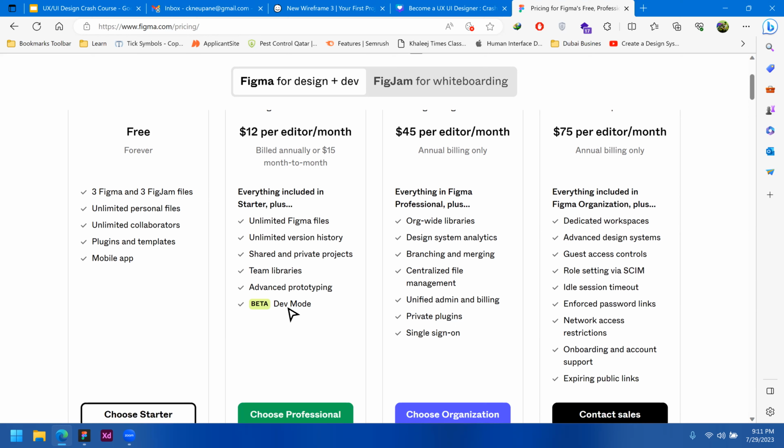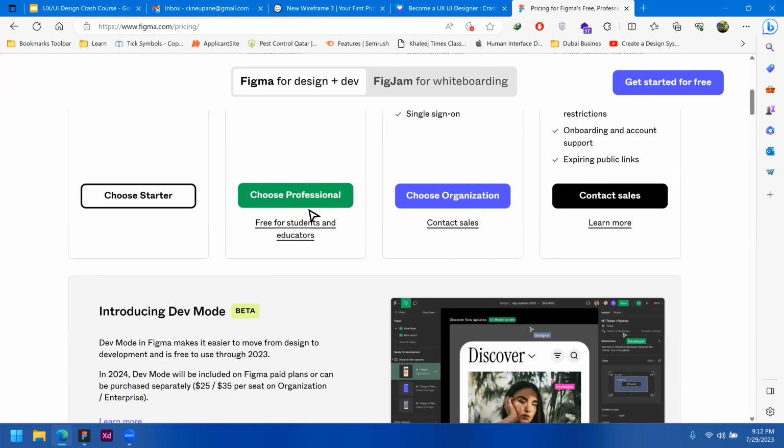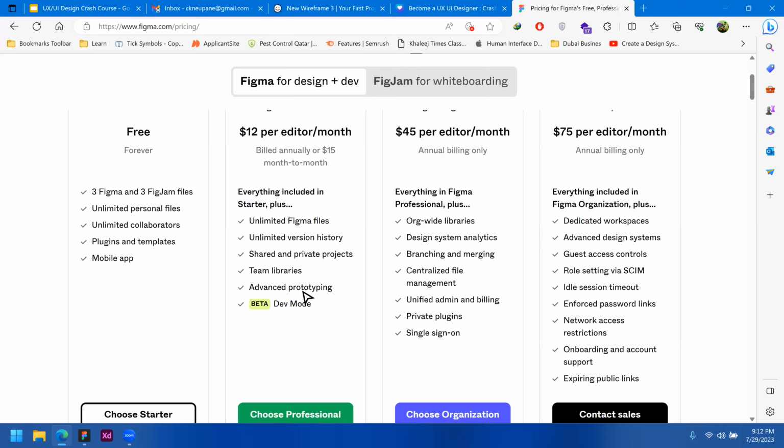Dev mode is the latest version, and they initiated it in 2023, so it's still in beta. But the rest, unlimited Figma files, unlimited version history, shared and private projects, team library, and lots of other things, we can do in this pro version.